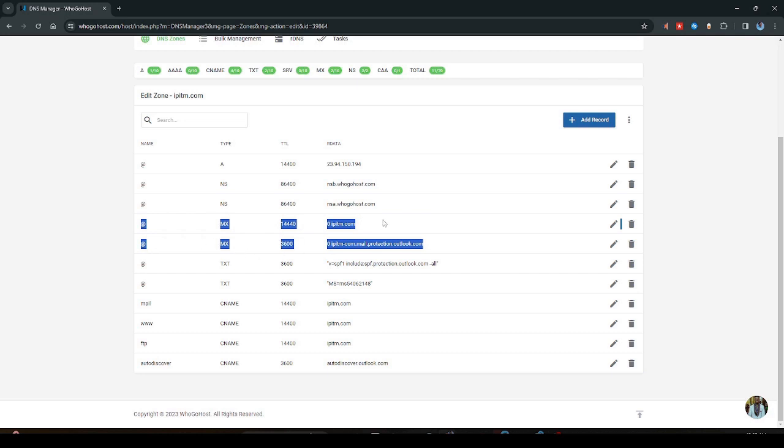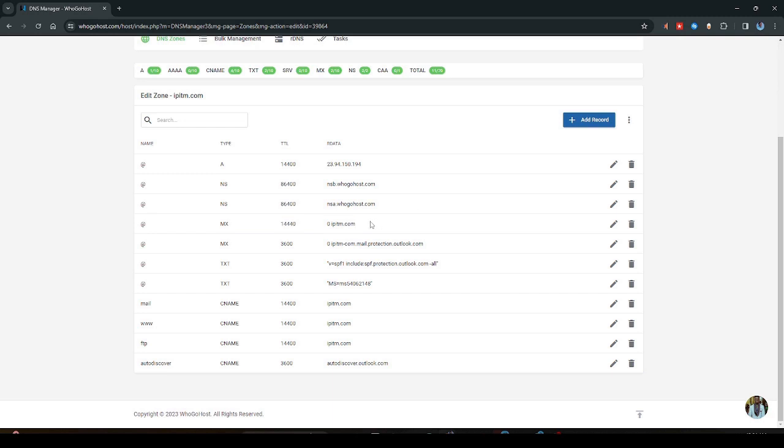So here's the thing. When you subscribe to a hosting account or you purchase a hosting plan, it usually comes with email hosting. And in order for that email to know where it should go, you need an MX record. So this MX record points directly to your domain name, and your domain name is hosted on top of the hosting account you had purchased, which means all of your emails will be sent down to the hosting account that houses your domain name.